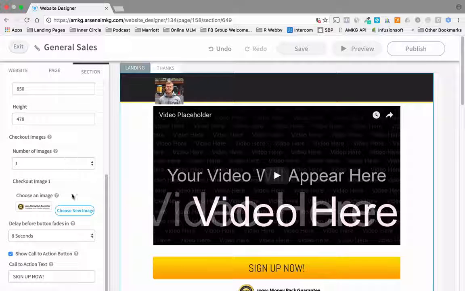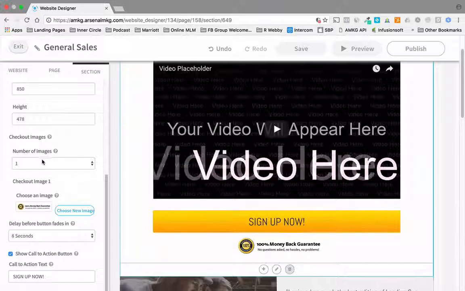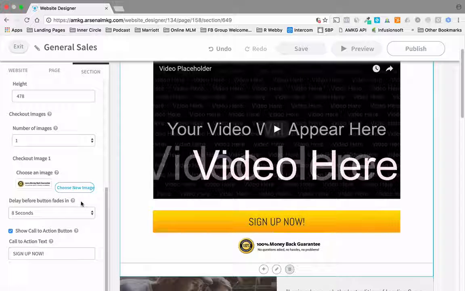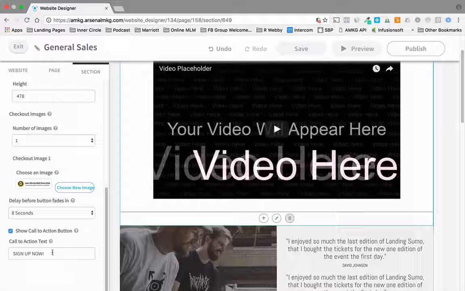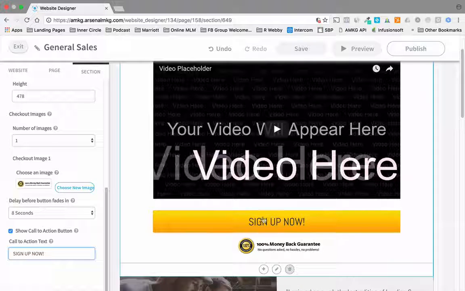And so moving down, you can see the same thing for this image right there. We can switch in and out. And the cool thing is we can actually make this button right there delayed. So if we want them to first initially focus on the video, they can focus on the video, and then we want it to appear 5 seconds, 8 seconds, 30 seconds afterwards. So that's a nice little feature right there. Then same thing right here with the call to action button. We can change it, add it, remove it, and change up the text. It's not showing right now because it's got that little delay on, see, and then it pops up.